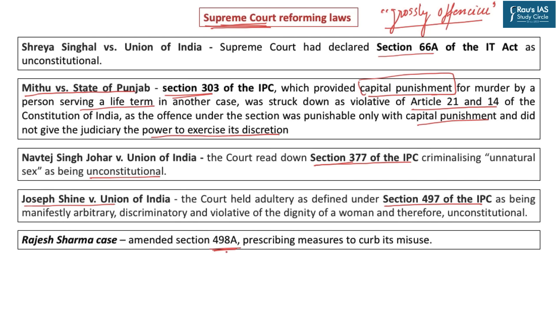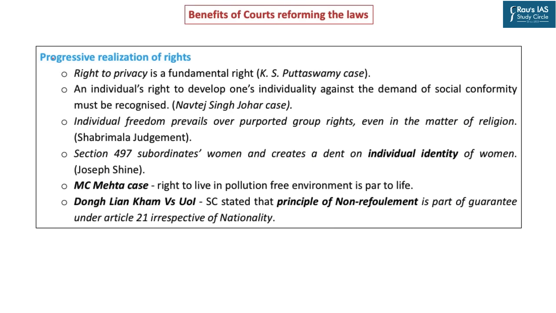Then you must be able to understand and appreciate why this reformation is necessary. First of all, it helps in the progressive realization of rights. Progressive realization of rights is a doctrine in legal jurisprudence where, as society progresses and time lapses, more and more rights must be conferred on citizens as and when the state is ready to provide. Otherwise, this expectation of progressive realization of rights is too unrealistic from the executive and legislatures.